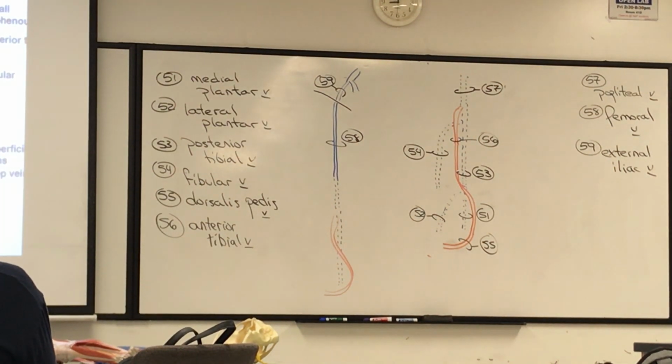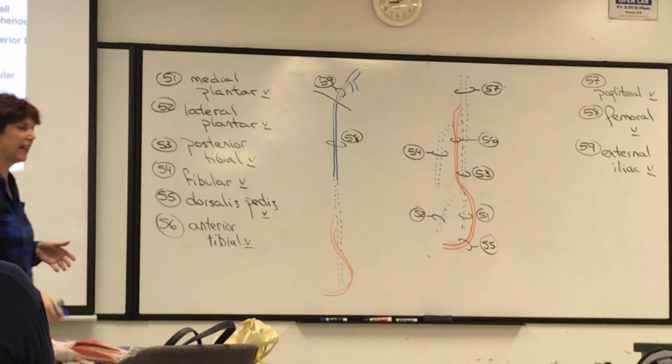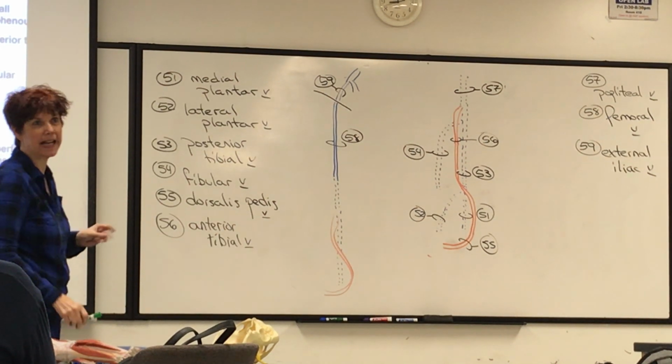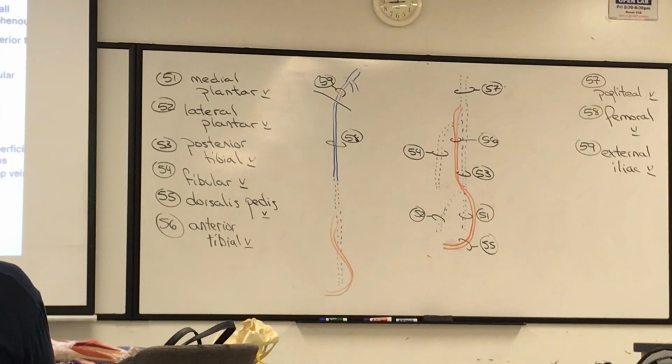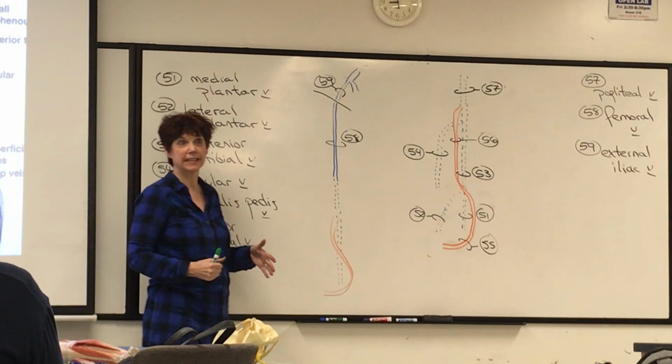The 2 vessels that are left are superficial veins. So in the upper limb we have the cephalic and basilic with some connecting vessels. We don't worry about any connecting vessels in the lower extremity. And these are called the small and great, or lesser and great saphenous, however you want to pronounce them. Great saphenous vein is the longest vein in the body.